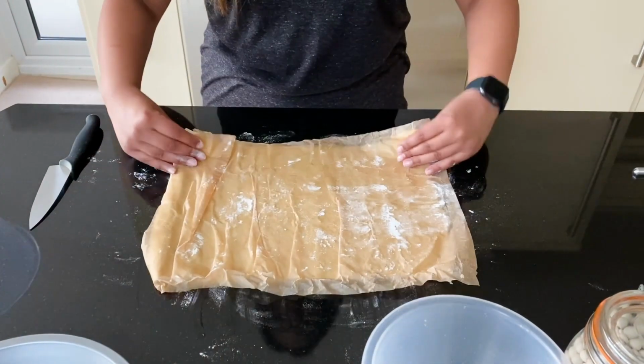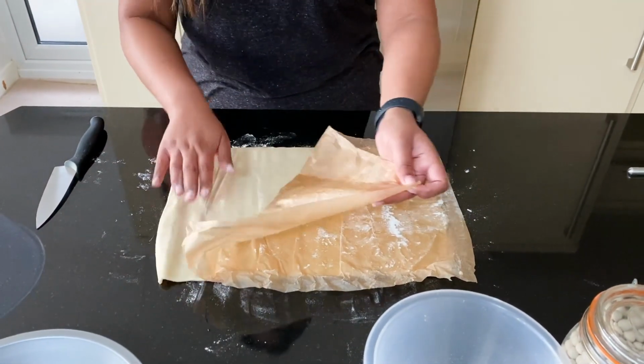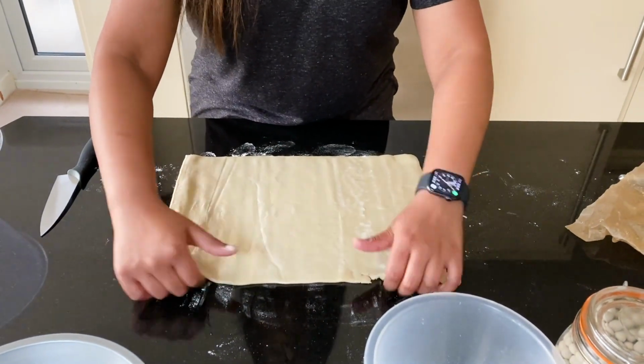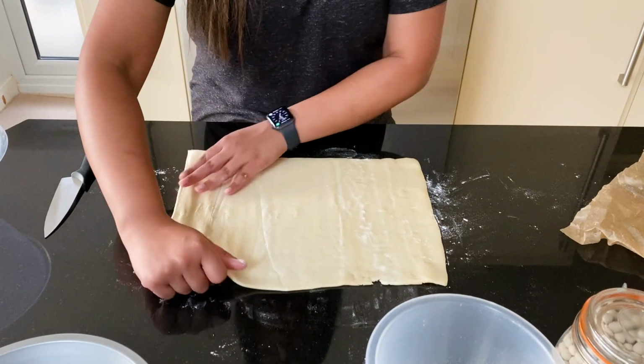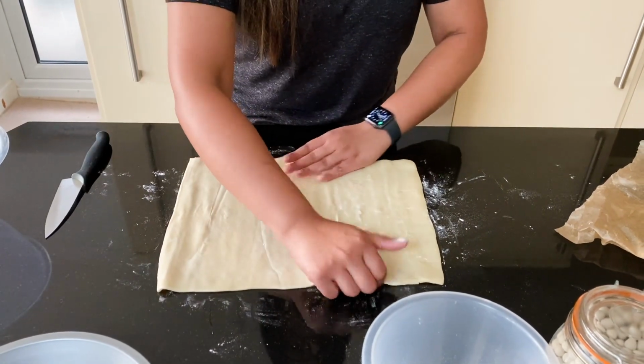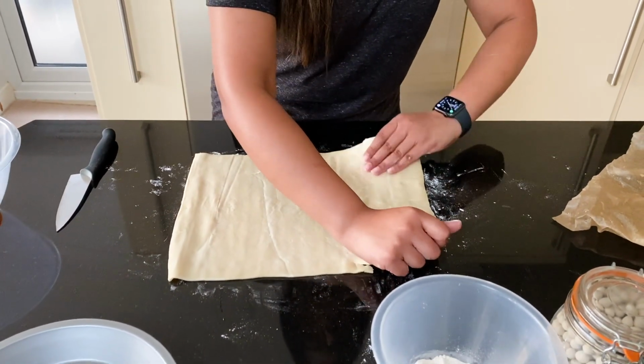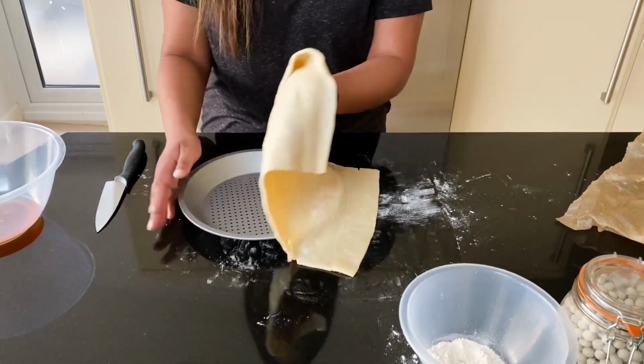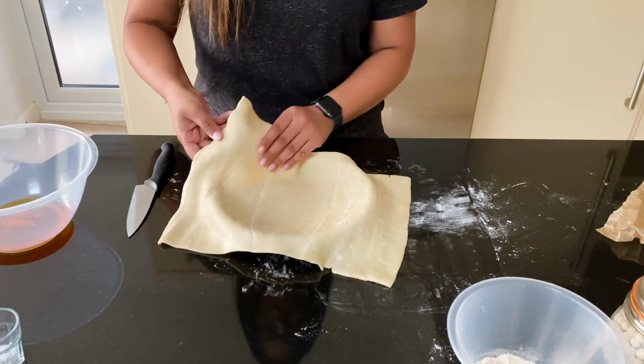I'll just flip that and peel away the parchment. I might need to roll this out or just stretch it slightly to make sure that it fits my tin, which I think it will. And then I'm just going to flip this over, bring my tin across and lay it in.